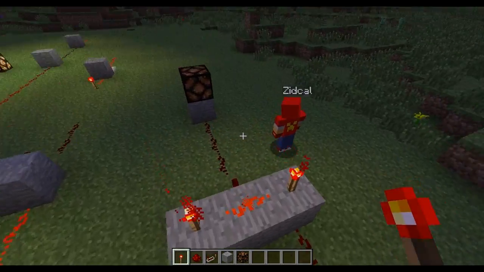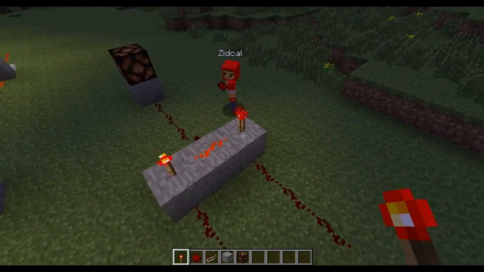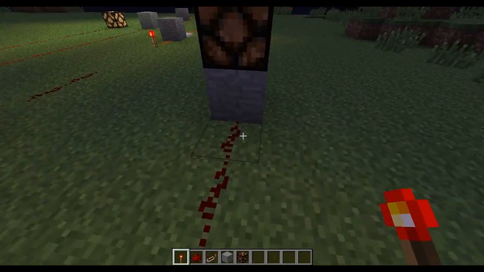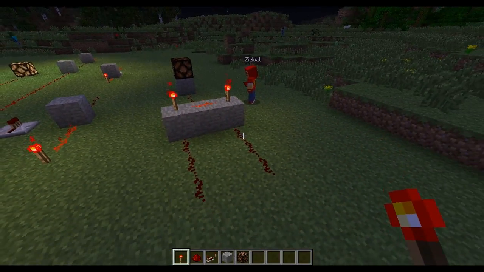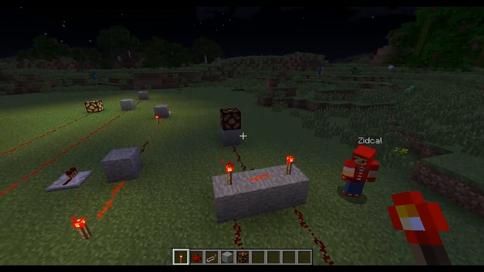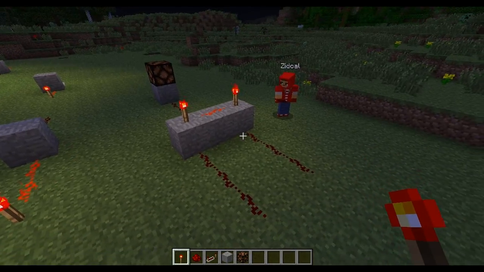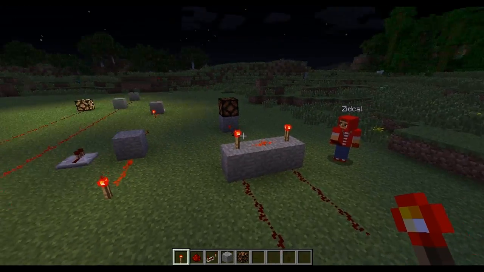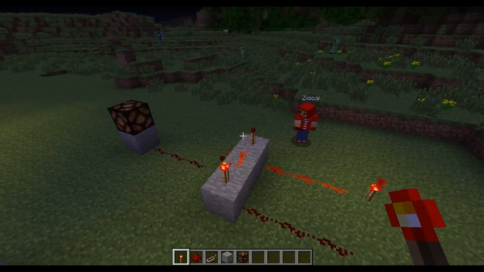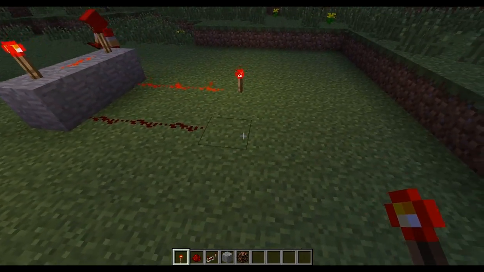Okay, well basically, it compares the two different signals going in. So there's two inputs, one by here, and here's an output over here. If they're both not lit, then it won't go off. They have to both be on. So if one goes off, it wouldn't do anything. They both need to be powered.